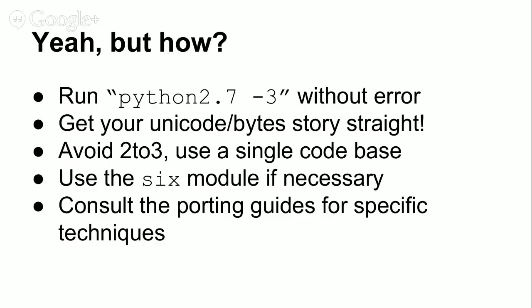Python 2 let you be sloppy as far as what were bytes and what were strings, and in Python 3 you have to be really clear. And this can be a little bit painful for some applications and some libraries, but it really makes your life easier in the long run because you avoid tons and tons of Unicode errors if you can do that.